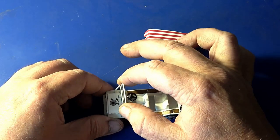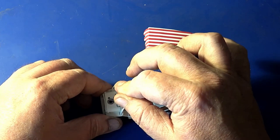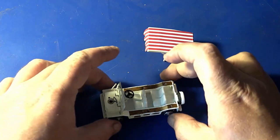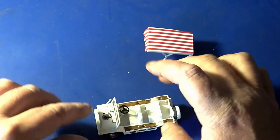Right, then we've got a screen, which is down. Oh, that was pretty easy. I thought that was going to be a bugger today. And then that pokes down like that, as you see. And that holds all the bonnet, all this in.